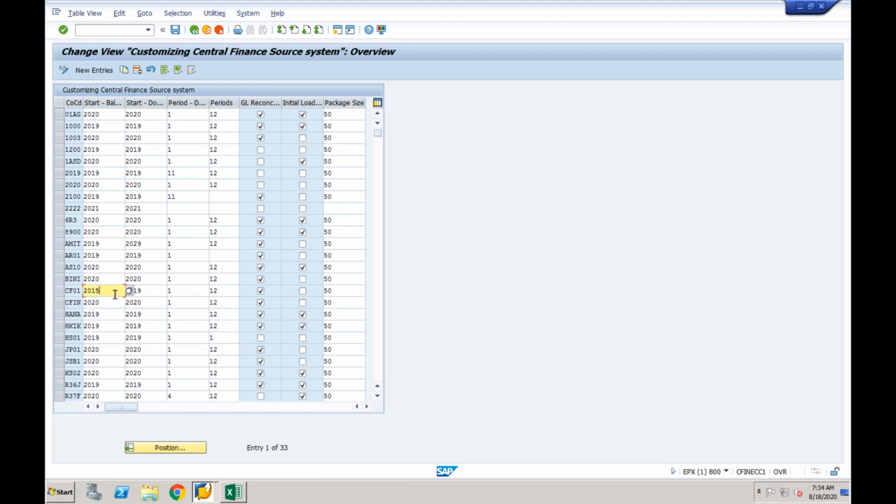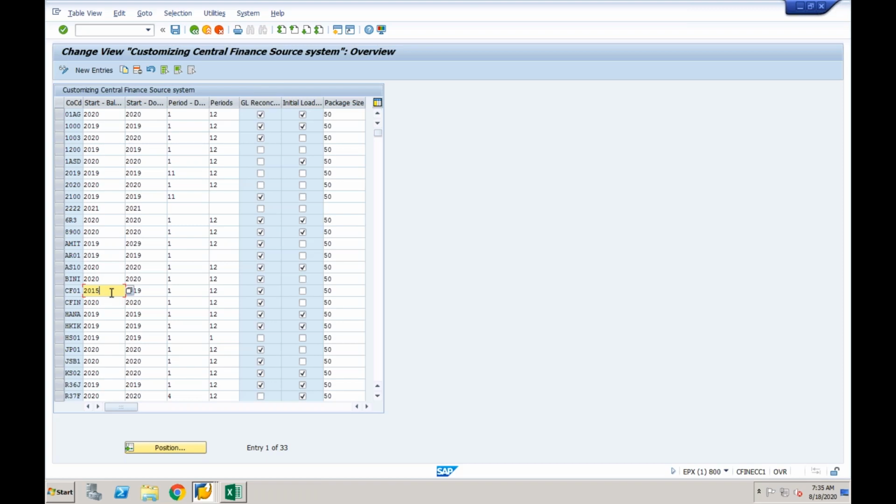So from 2015 up to 2018, the system is only going to migrate the balances, not the line items. So only for those particular balances, the system needs the substitution account. If you are migrating the line items, there is no need for a substitution account.